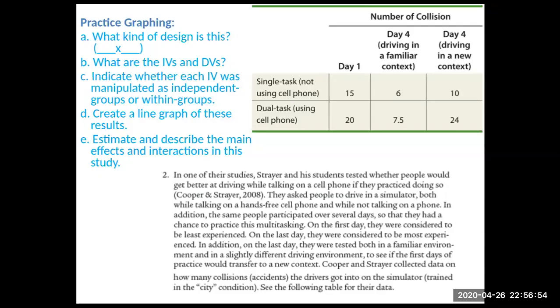So either way you do this, and if you were to graph it, and you guys can stop this video and graph these lines if you really want to, it doesn't matter if the 3 are on the x-axis or the 2, you'd see an interaction here because not all of these are going to be parallel. If you did it as 2, even with 3 points, 15, 6, 10, 27.5, 24, you would see that the lines are not parallel and we have an interaction.